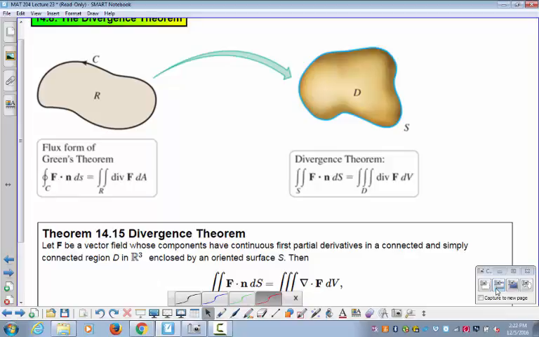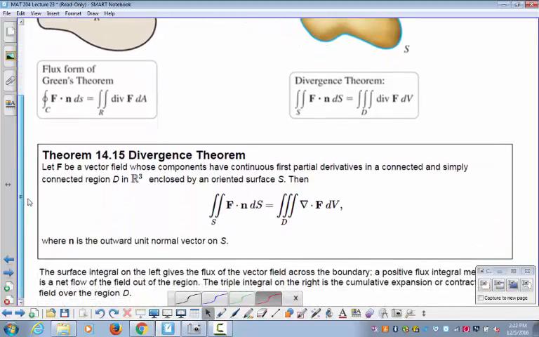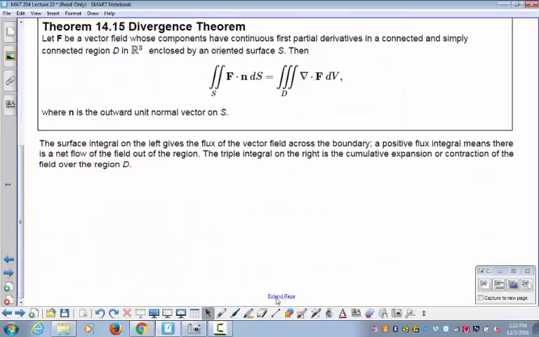So here's the divergence theorem. They say it really nicely in words here, down at the bottom. I thought the way they state this was really clear. The surface integral on the left, our only assumption is that we have a closed surface. A lot of times you'll see an indicator on these integrals, just like with a closed curve, where they put a circle. Sometimes they'll do that with a double integral also, they put a circle through it. This one doesn't do it, but they indicate that the surface is closed.